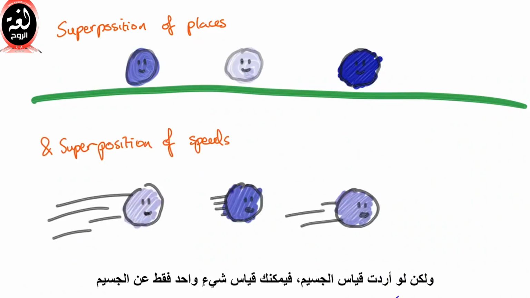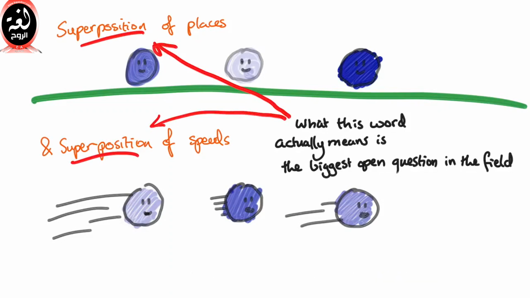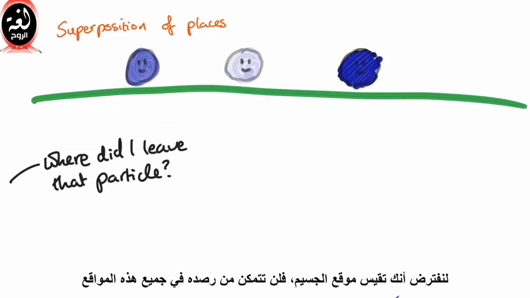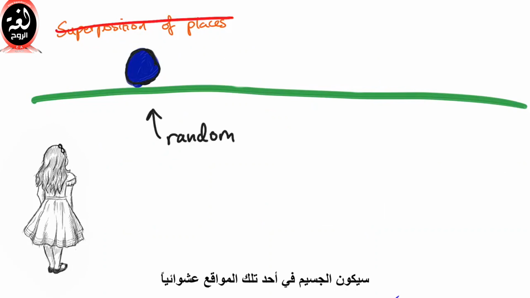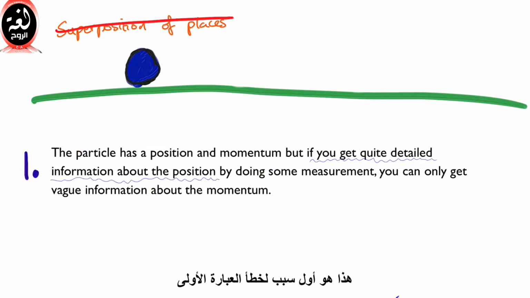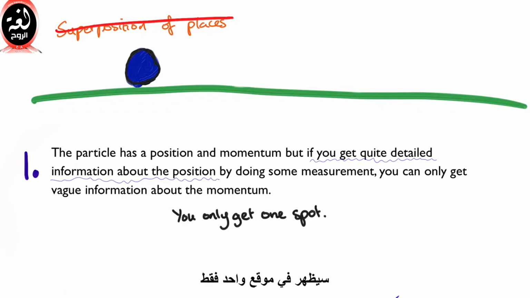But say you do go to measure it. You can only measure one thing about the particle, so let's say you're measuring the position. You're not going to see it in all of these places. It will just be in one. And it will pick which one randomly. And so that's one reason the first answer is wrong. When you measure a particle, it doesn't tell you some range of places or any other information about where it is. It just turns up in one single place.